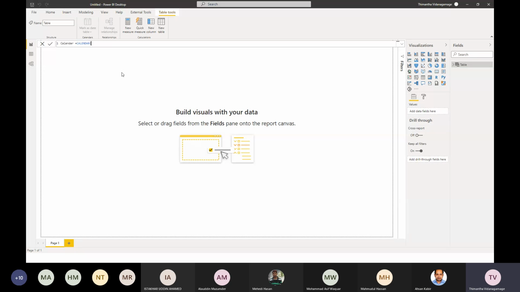Now, this DAX function is not really very complicated. What you do is basically you call in the CALENDAR function. You can Google the CALENDAR function and see what it is all about, but it's a very simple function. The calendar function is used to list the dates in a specific range in a table. When I use that function, its purpose appears there itself: returns a table with one column of all dates between start date and end date.